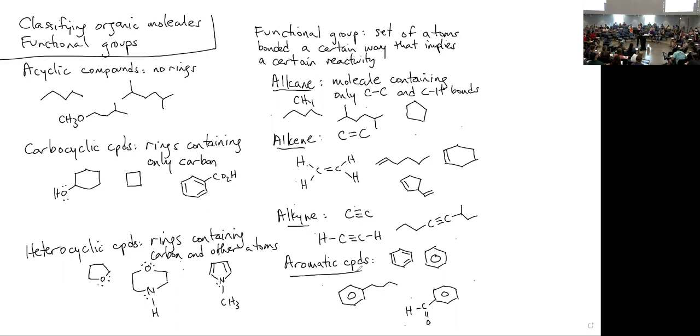Because after this, we start putting in hetero atoms. Hetero from the Greek root meaning different. And so you see already how prejudiced we organic chemists are towards carbon, because you've got carbon and then you've got hetero atoms, which is everything else, or at least everything else besides carbon and hydrogen. So all of your other atoms, we call them hetero atoms. And I don't have my periodic table up today, but I think you'll find the most common hetero atoms are going to be oxygen and nitrogen, maybe sulfur once in a while, but those are by far the most common ones. Good. So let's then get into our functional groups.